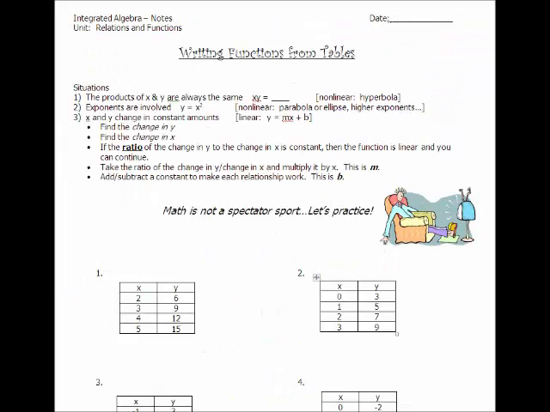Let's start taking a look at how we can have a table of values that might relate to a graph. So when we try to write a function from a table, we typically write it as y equals something so that we can graph it on an xy axis. You will, however, sometimes see this labeled as f of x and this labeled as x. Okay? Different situations that you're going to have. You're going to have curves or you're going to have lines, basically.